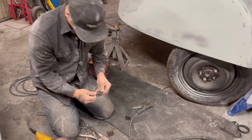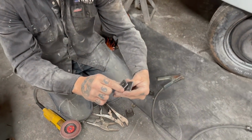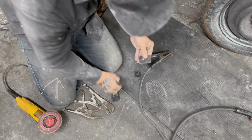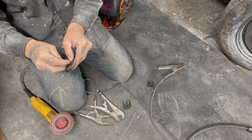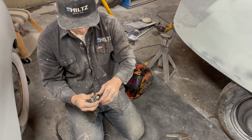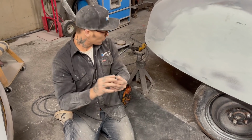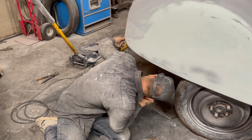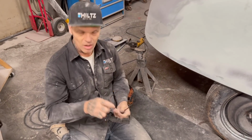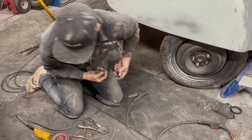And if you want to, now I'm going to place this on here. See, these are two pieces. One, I'm going to bolt, just put a bolt down through that. I'm going to mark that. And I'm going to bend one edge of this, and I'll tell you the reason why. This edge here is going to be bent on a 90, this long one here. So this is going to come down. This is the 90. The 90 is going to be on the fender skirt. Actually, I'll just bend them and then I'll show you as I go. So we'll take these over to the table. We're going to bend these.